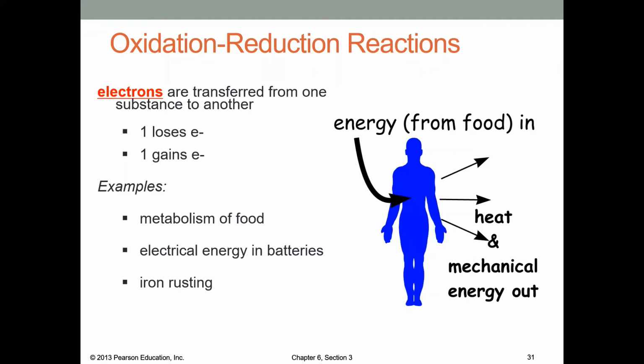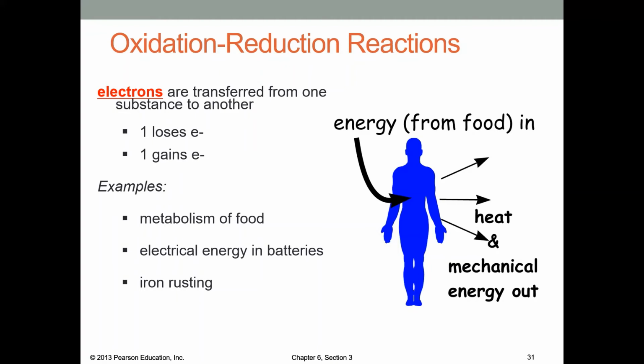So in all redox reactions, electrons are transferred from one substance to another. Sounds familiar? We've already talked a lot about this, believe it or not, and did the prep work when we started talking about forming ions and ionic bonds, because an ionic bond is when one completely transfers its electrons to another. So you've already seen and done a little bit of oxidation reduction without even knowing it. It's not as scary as it seems.